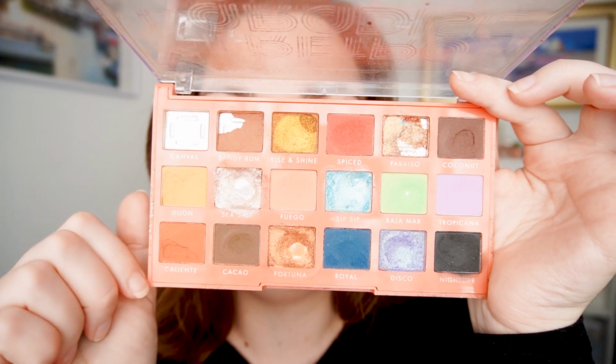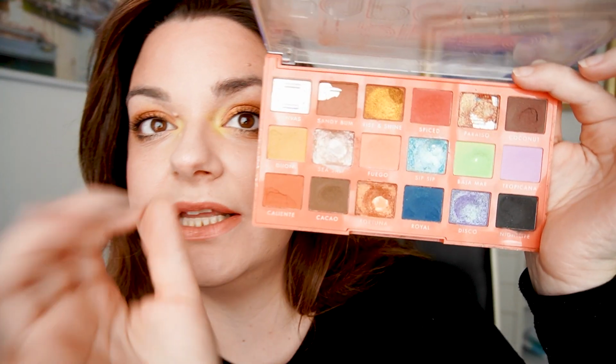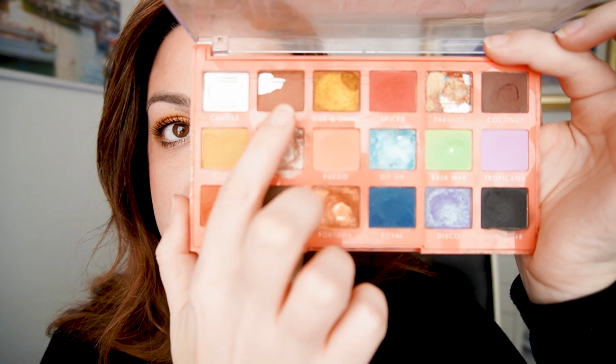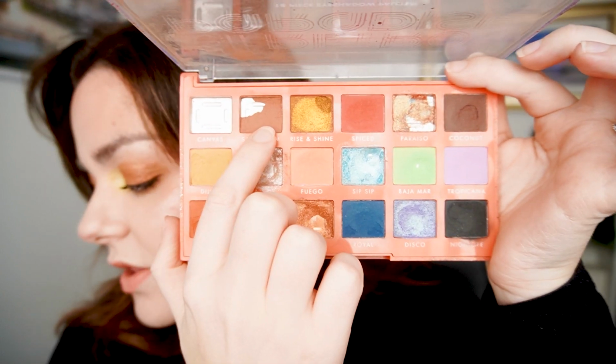However, I have used some of the shades this month, and I'll just put up on the screen what it looked like when it smashed. So just to remind yourself, that's literally a few days after I rolled it into my intro, and then the palette ended up looking like that, and now it looks like this. So I feel like there is a little bit of difference now, but I think overall the biggest difference you will find is this one because it literally just smashed everywhere. I did, however, use this shade 4 times as well, so I did get use out of it.